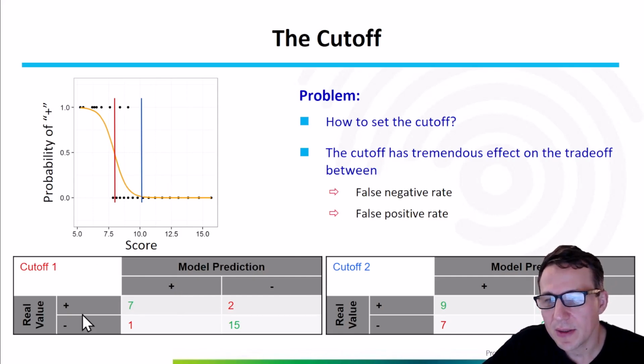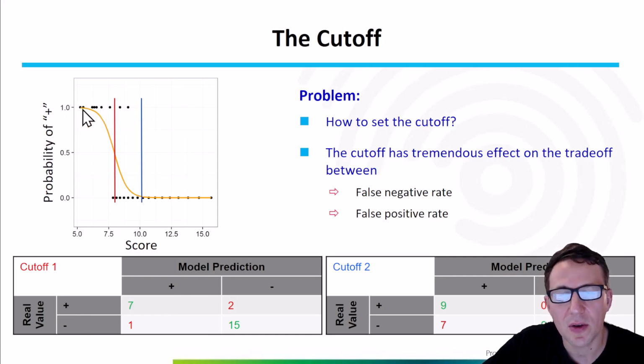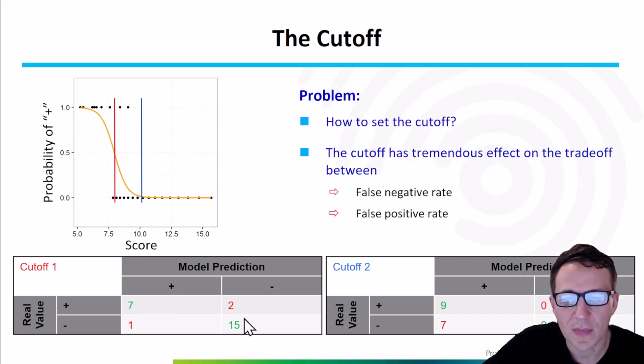So when you look at it, well, from the positive classes, so from all these data points, these seem to be 7 data points, they are predicted correctly. And these 2, they are predicted incorrectly. So there are actually positive classes, but they're predicted as negatives. On the other hand, with this cutoff here, we got 1 misclassification. So that data point here is left of the cutoff. So we would predict this as a positive class. And all these data points would be predicted correctly as negative.